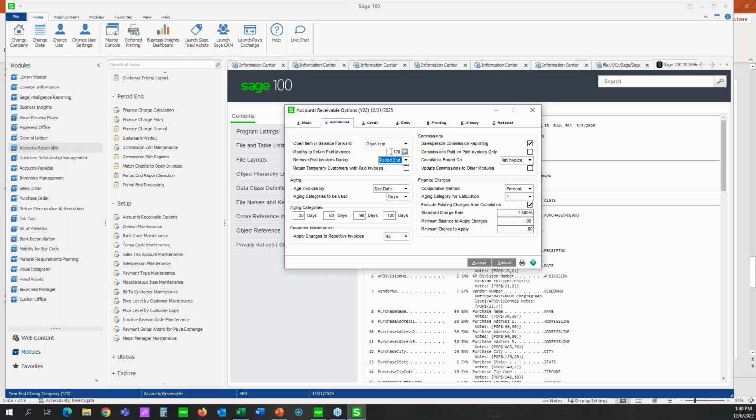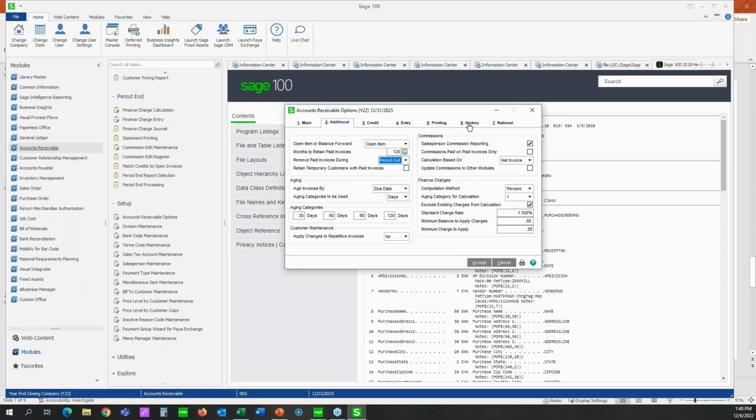What happens is when an invoice is considered paid after the cash receipt has been done, and after the particular time period that you have defined in here, it will roll off your customer maintenance screen, so you will not see it anymore. It will still be in your history, but you won't be able to go through that. That's why an archive company is always a good idea if you need to go back and look at something for prior years and you're only saving this for 30 days or 3 months or whatever you want to do.